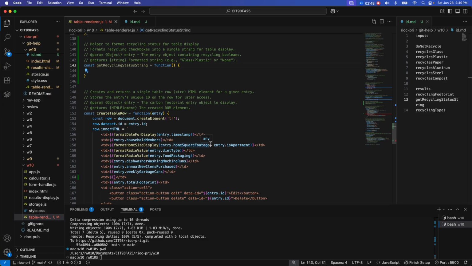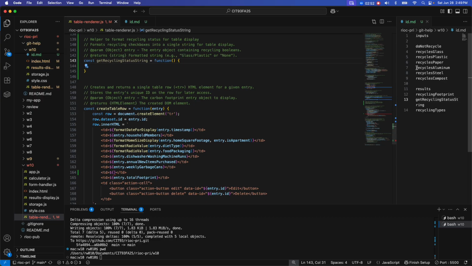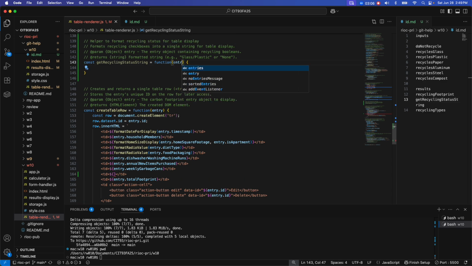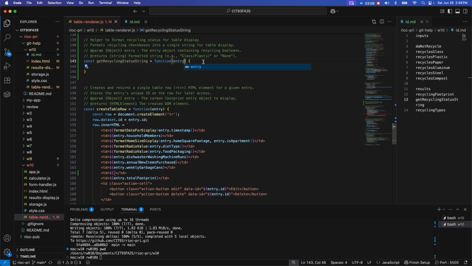Now we don't actually have to specify the different recycle glass, do not, all those things, because the entry itself inside the object has it, which is really nice. So we can just specify, hey, we're going to take in an entry.